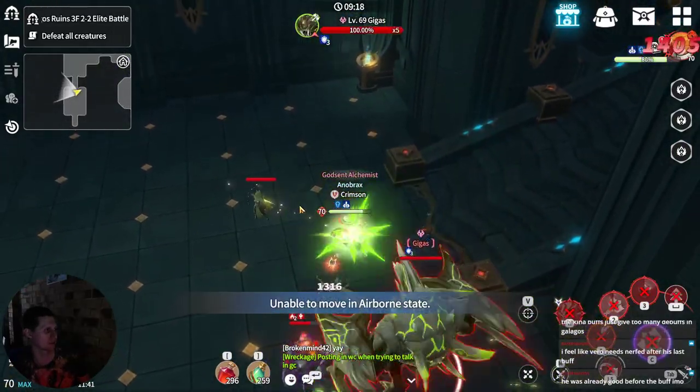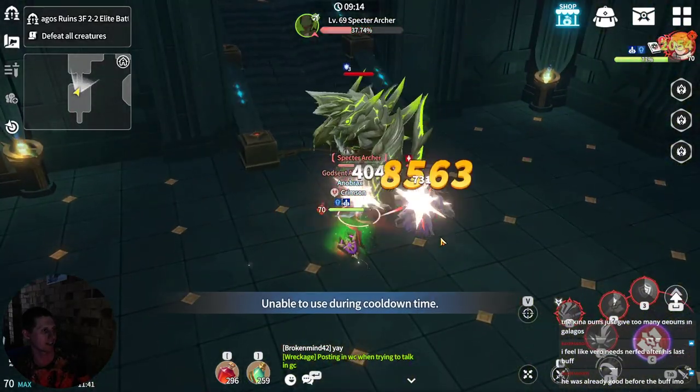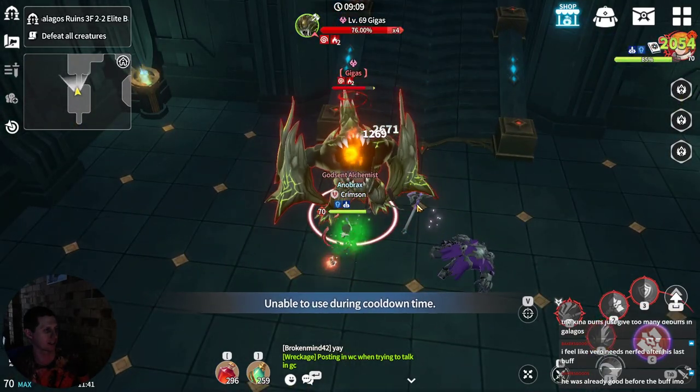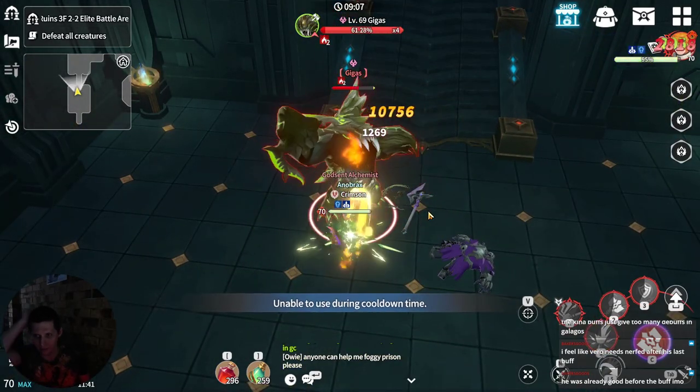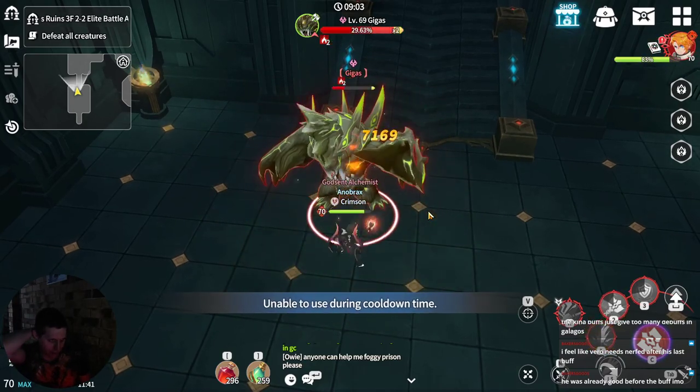Get him! Oh my god. Why am I floating? I'm floating in the air. Get him! There we go. Look, we didn't lose our Endure that time. He was already good before the buff? Wait. He was buffed? I don't remember.